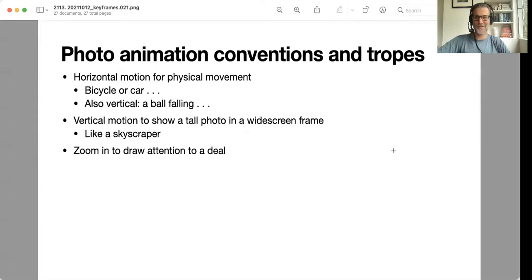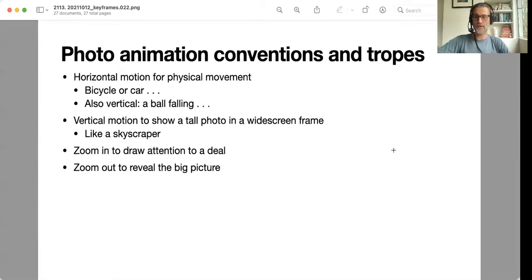To let's just say detail, zoom in to draw attention to a detail. So this would be something like, I think we saw this in the drag brunch, a big thing, and we zoom in and we indicate the money in someone's hand, or we draw our attention to one of the details in the image, sort of getting both a wide shot and a close up out of one image using this zoom effect. And again, you don't need a lot. You're just sort of moving toward the object that you want to highlight, which can just give us enough to direct someone's attention to see a certain detail.